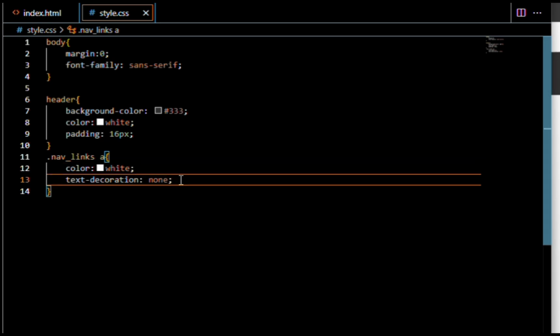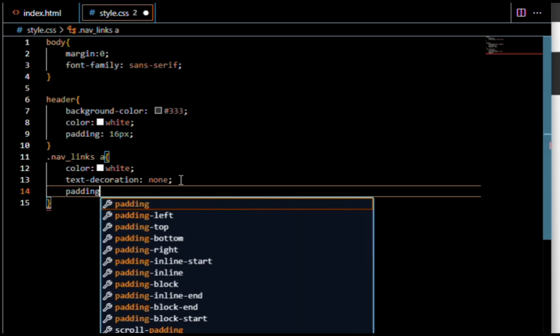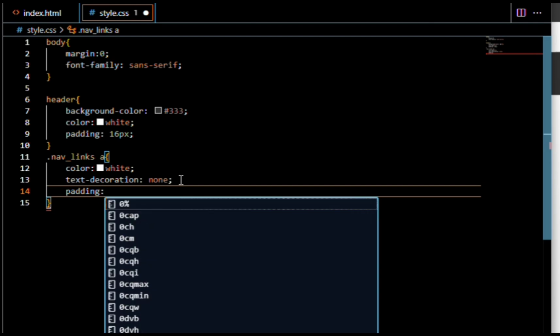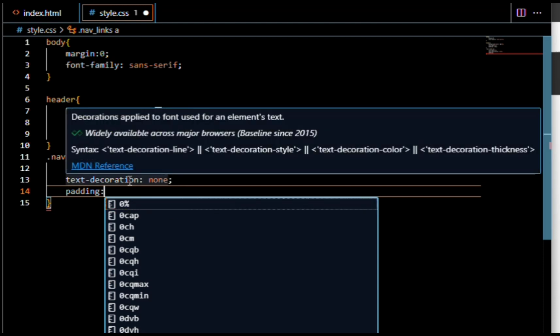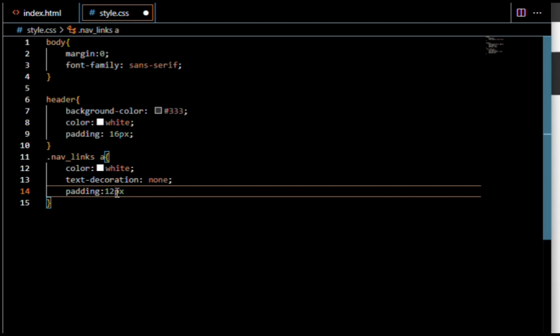Now let's add some padding. For the padding I will give top and bottom as 12 pixels, and left and right as 16 pixels.